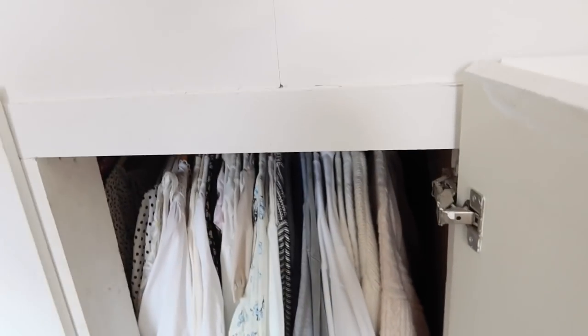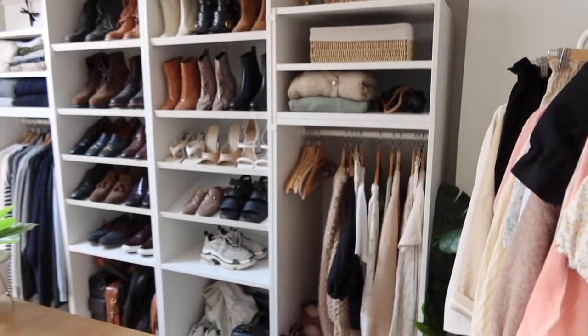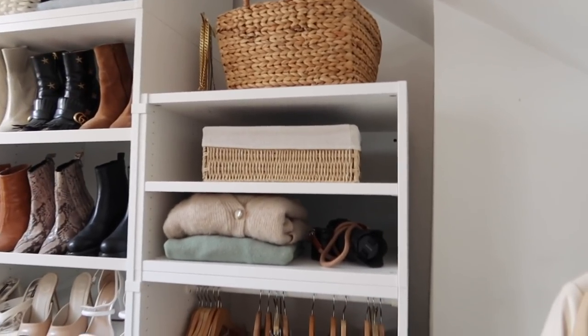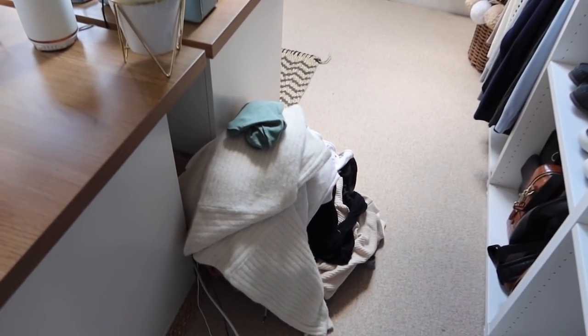So now we have all the dresses and stuff in here and all the tops and everything, and then it carries on down that side. And then this one here behind the rail is the one that has the shoe hanging stuff in. Haven't got around to tackling this yet, so that's going to be a task for tomorrow. I need to sort out what shoes are on here. I need to sort out the jumpers. Sunglasses are in there, which need sorting. Belts. And also the pile of loungewear, which is still sat on the floor waiting for me to do something with it.